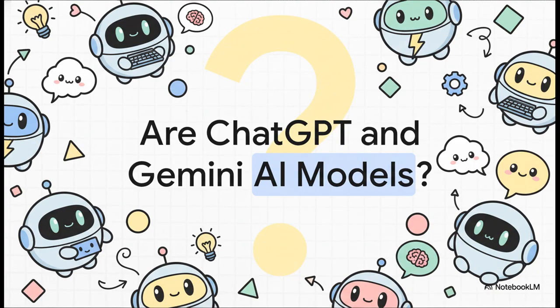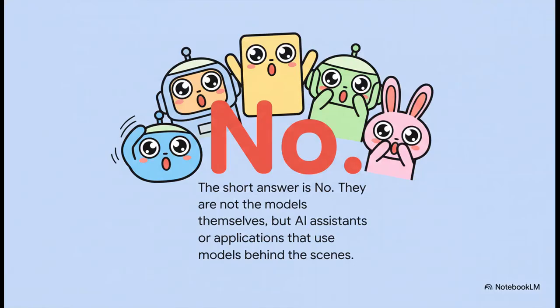You use tools like ChatGPT and Gemini all the time, but that thing you're talking to, is it really an AI model? Just think about that for a second. And the answer, you might be surprised, is just no. It's not. See, you're not actually talking directly to the model. You're talking to something else, an AI assistant. And getting that one difference right is the key to, well, understanding everything else.